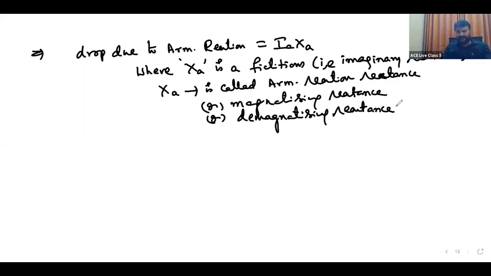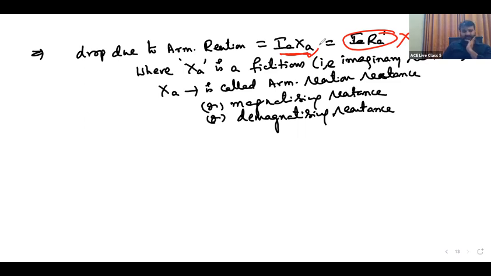Fictitious reactance XA. Here the point is, why is it represented only with reactance? Why not Ia into Ra? Why not a resistance for armature reaction? That is called Ia XA, as you are showing. But why not Ia into Ra? Already Ra is there, or you can say Ra dash. But it is totally wrong. It must be only reactance. Not resistance. Drop can be represented in resistance or reactance, but resistance is not the suitable component.